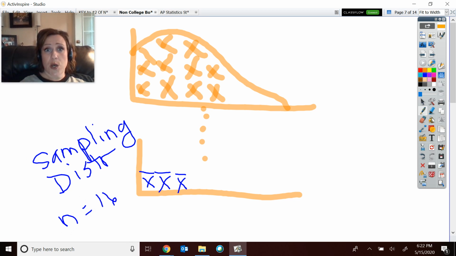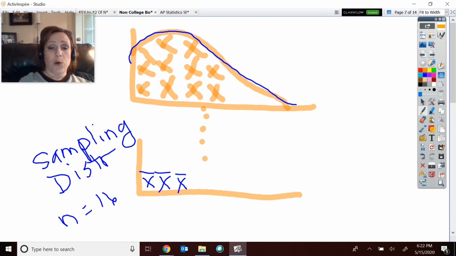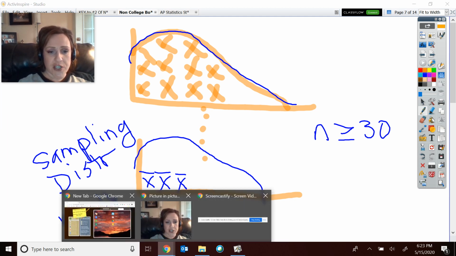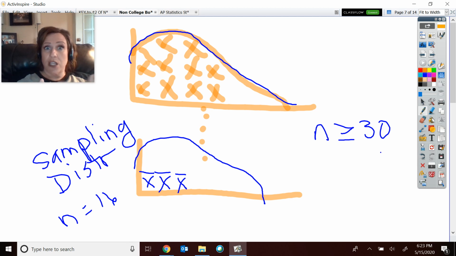Now, what do we know about sampling distributions of samples of size 16 in attempting to overcome a shape that is not approximately normally distributed? We know that for sample means, in order to be large enough, we need a sample size greater than or equal to 30, and this is not. Therefore, while this right skew might be a little less right skewed, it will still not have achieved approximately normally distributed.